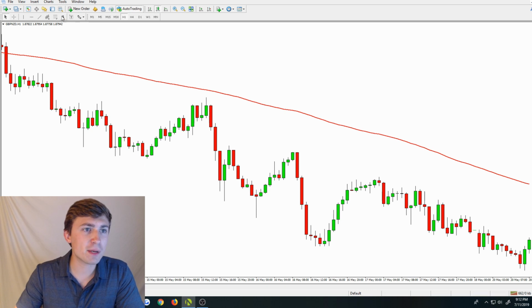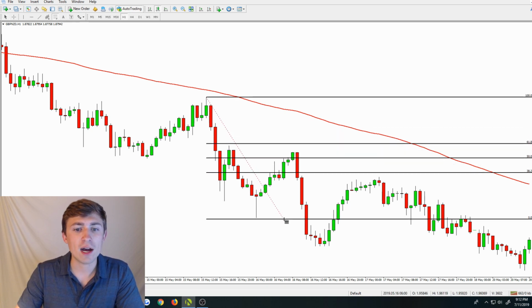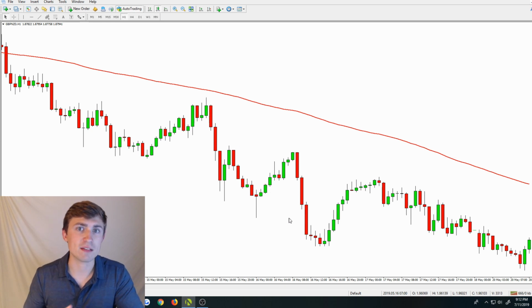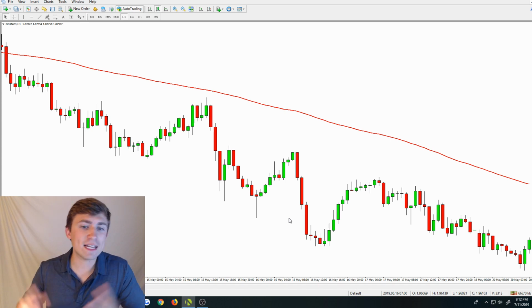If we get a Fibonacci retracement here, here's an example. This is just an example of one that we could have used, right? You can see that this was a level of Fibonacci retracement. You see right around that 50% level, price retraced there and continued lower. In case you don't know about Fibonacci retracements, I've got a video here that you can click on, go learn more about Fibonacci retracements. That's just an example.